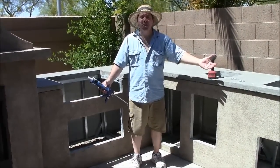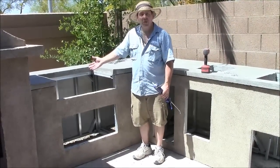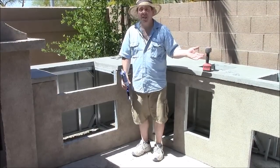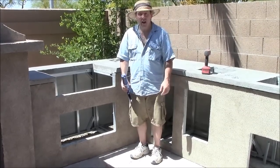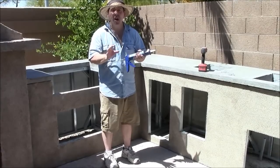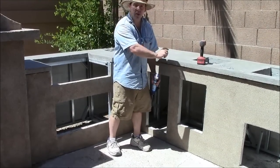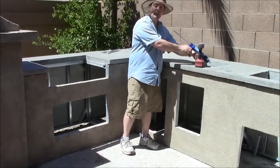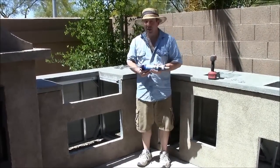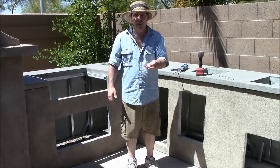In a matter of hours we've got our stucco finish completed and it looks really nice. Now we're ready to install the appliances. For the grill, we'll set it up and call a plumber to hook up the natural gas line; for electrical items, use a licensed electrician for safety and peace of mind. When installing drawers and doors, use exterior clear caulk — not white or colored — so no one can see it. When you buy doors and drawers, they don't come with screws, so you'll need to buy those separately.